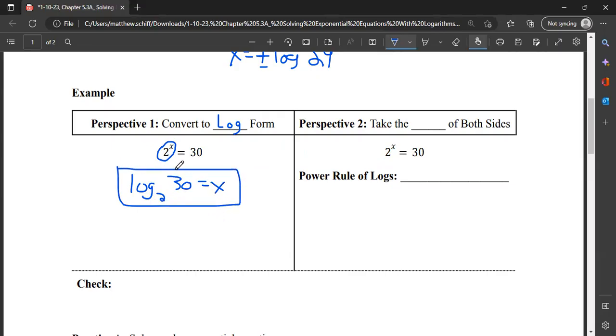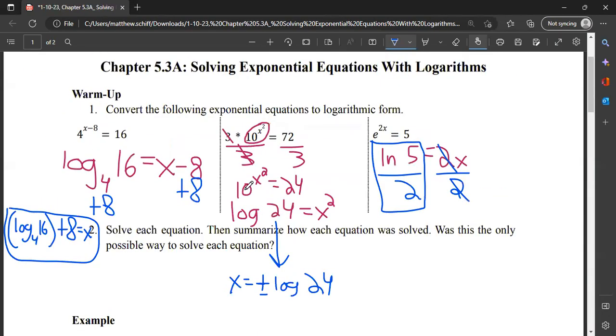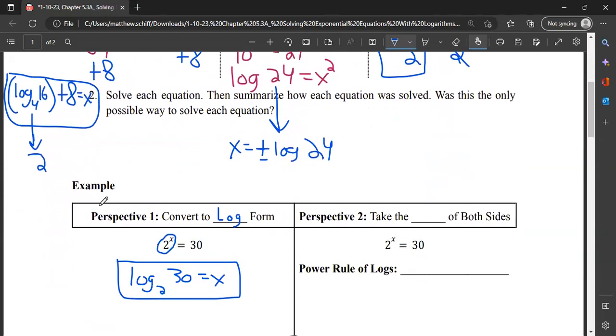And notice that using logs was a requirement for this because 30 is not a power of 2. Now in the warm-up, I just want to quickly highlight in this equation, you may have noticed that 16 is a power of 4. So you may have rewritten the equation as the right-hand side becomes 4 squared. And then you can actually set the exponents equal since the bases are the same, and solve and get that x is 10. So that equation was possible to solve without logarithms, but notice that logarithms still get us to a solution, even though it's not fully simplified. Like log base 4 of 16 is actually 2, because 4 squared is 16. So you can simplify it further.